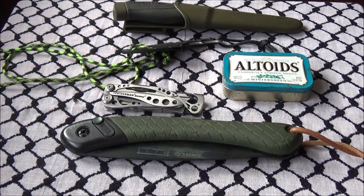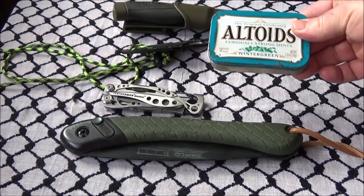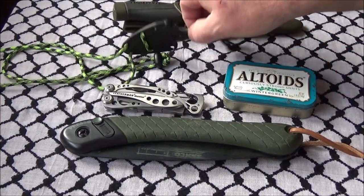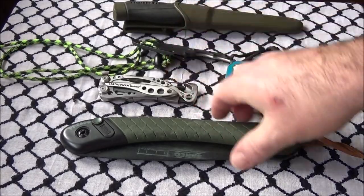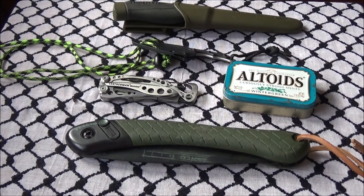Before we get to electronics, I'll be doing a later video showing where I keep everything. The Altoids tin repair kit normally goes in my miscellaneous bag, the knife stays on my body, the small tool normally stays in my life vest, and the saw goes in my pack. But a later video will show exactly how I pack everything.